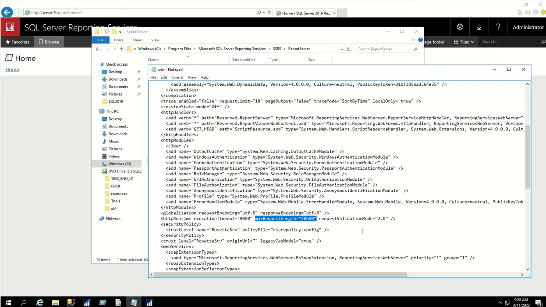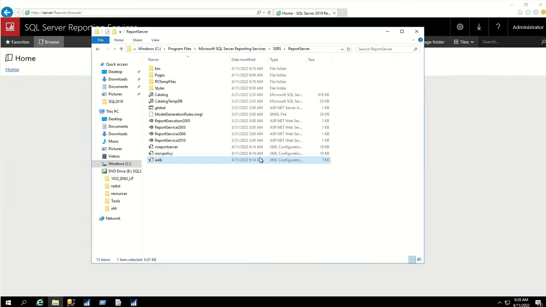So this is just in the web config file for SSRS. Starting with SQL 2017, SQL Server Reporting Services is a separate install from SQL Server, so it'll have its own folder. You can see that I'm under C drive, Program Files, Microsoft SQL Server Reporting Services, instead of underneath the main SQL Server folder. Again, that's SQL 2017 and 2019. I'm using 2019. So here I'm just adding this max request length equals 2690, and then I'm just going to save the changes here. And that's all we really need for that folder there.